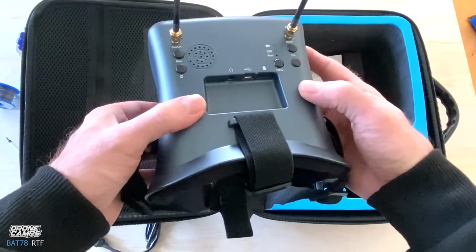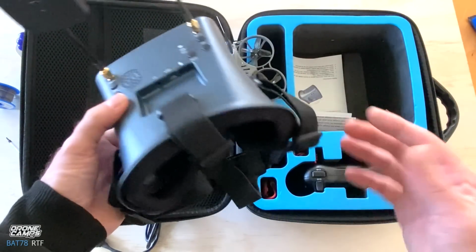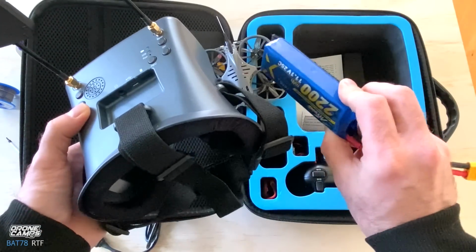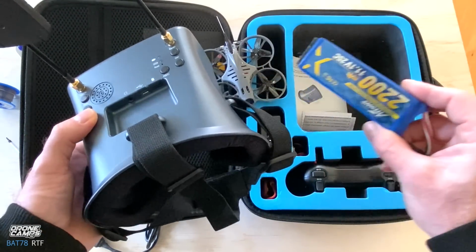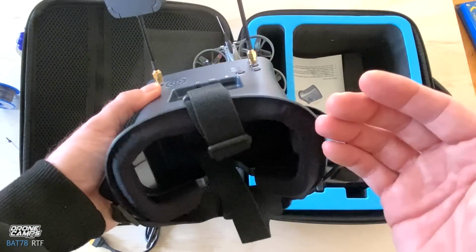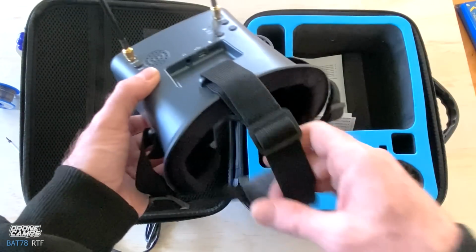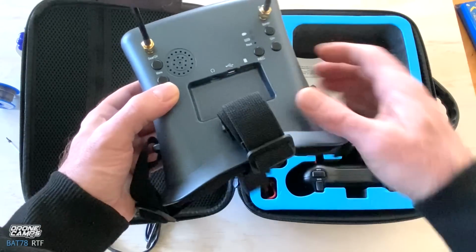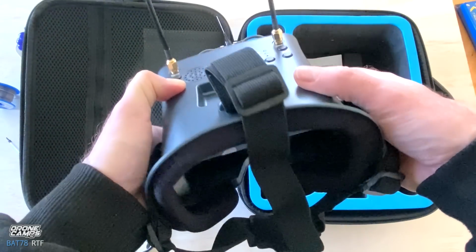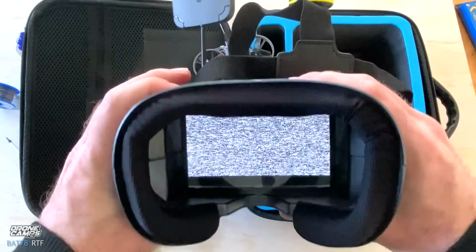But on this pair of goggles, it has an internal battery as well, so you don't have to fiddle with any wires hanging off the goggles or plugging in a longer wire with a 3S 2200, which is normally what I do when I'm flying my Skyzones. And I didn't fly these goggles today because I'm a bit nearsighted, and this is too close to my face, and it causes it to look blurry for me. So if you have good vision, these box goggles are pretty decent for most folks.